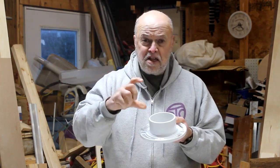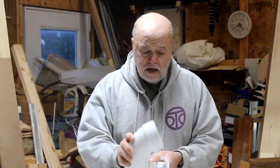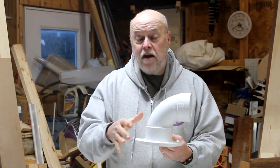But when you're out at sea, if you're in heavy weather, you can take a little piece of 3-inch PVC pipe and cement a cap onto it, and that'll also slide in here and just cap off the Dorade box so you don't get anything in there.